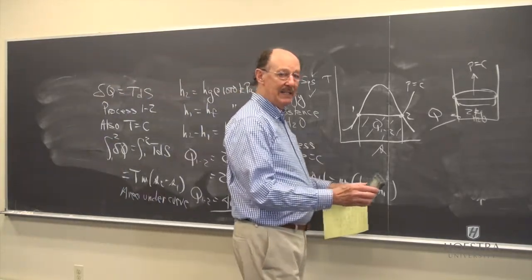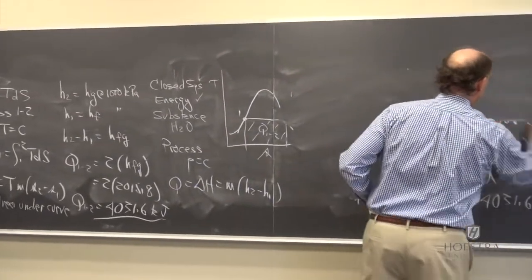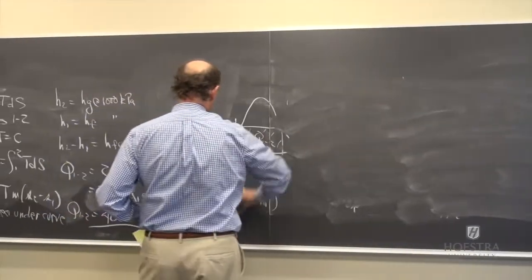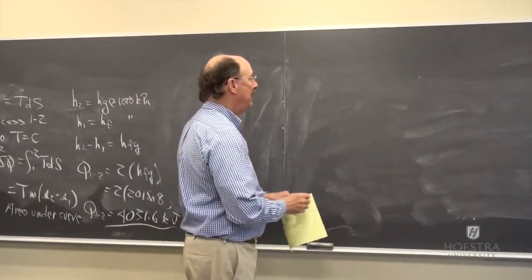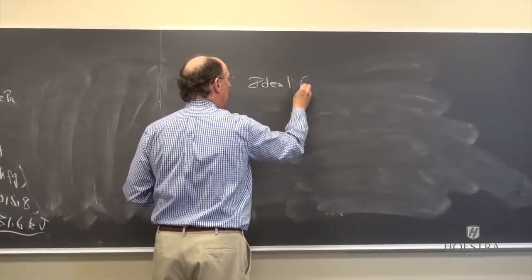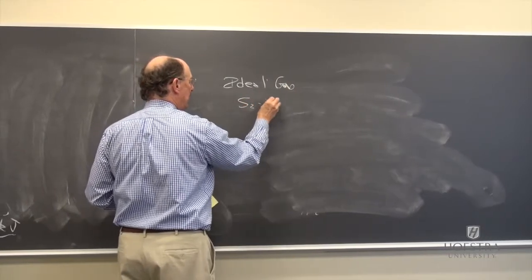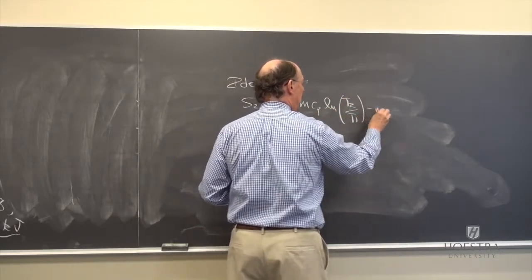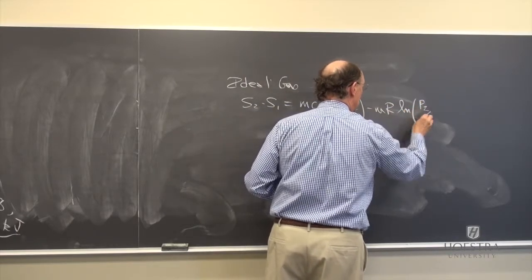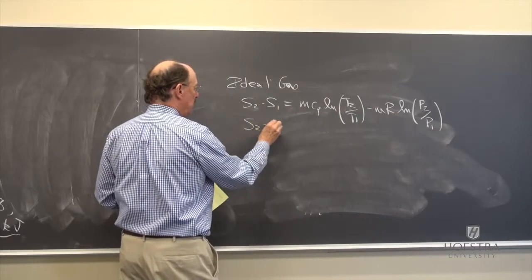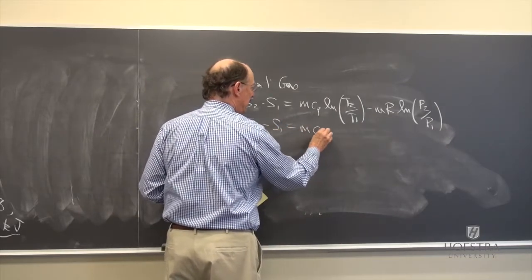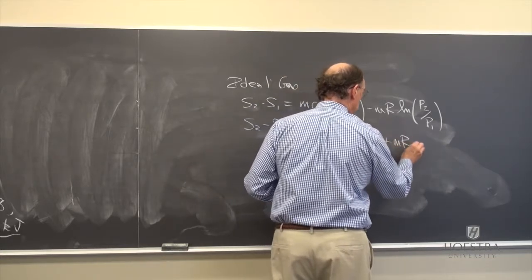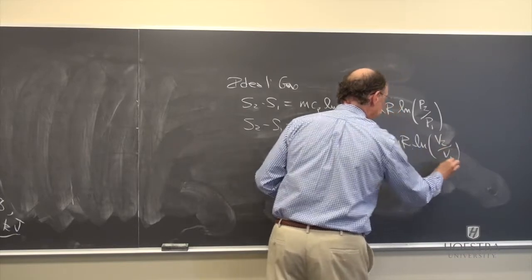So if I can highlight this, we have the entropy change for an ideal gas, which we covered initially. So for an ideal gas, we had two formulations for S2 minus S1. One was equal to m c sub p times log of T2 over T1 minus m R log of P2 over P1. And the second one was in terms of temperature and volume. So we had m c sub v times the log of T2 over T1 plus m R times the log of V2 over V1. So we had these for an ideal gas.